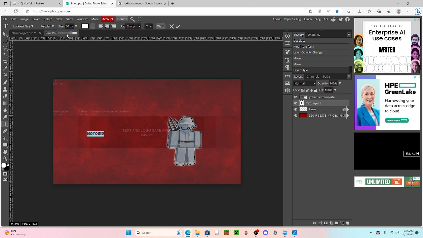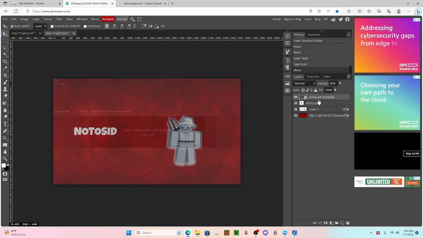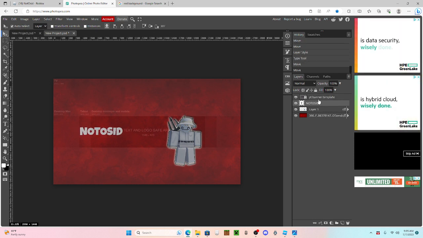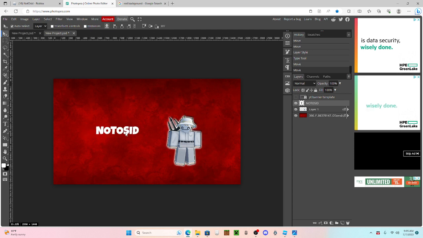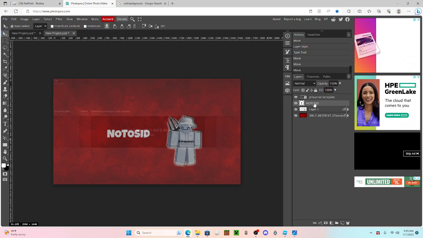And then go to the size and put it up. I'll put it like 150 for now. And I can just drag it right here. I'll go like this. I'm kind of just moving it. You use the arrow keys to move it, by the way. I'm gonna go hide my thing really quick. Put it right there, and I'm gonna probably scale it up a little bit later because it's not that big.